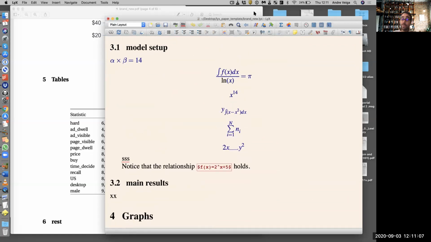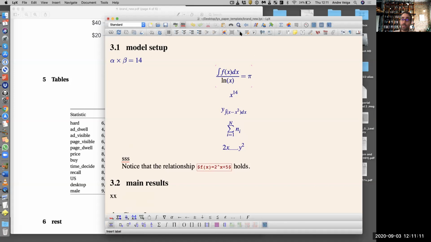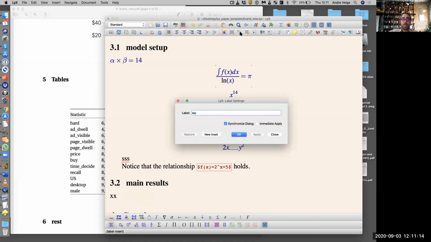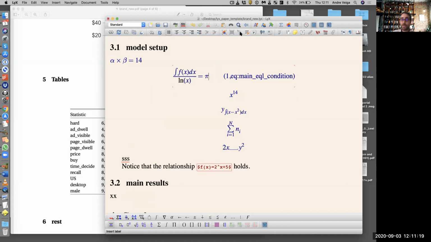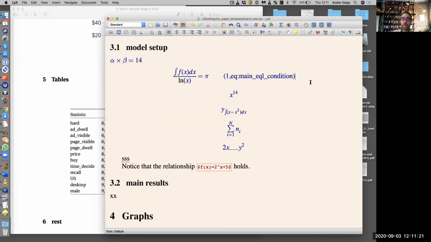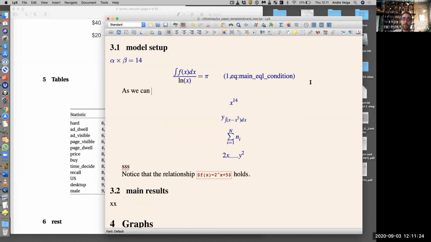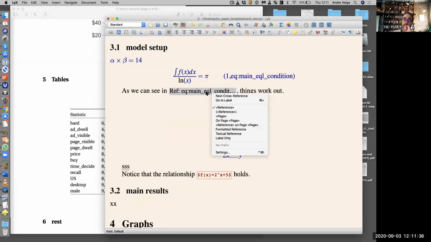You could do the same thing with equations, in fact. So suppose we pick this displayed equation, we add a reference to it. So this could be main equilibrium condition or something like that. And go here, select main equilibrium condition. And we can actually right-click on this and change what the style of the reference is.